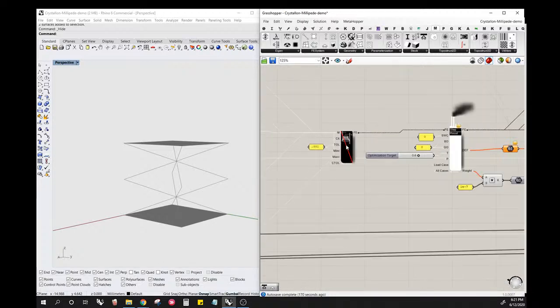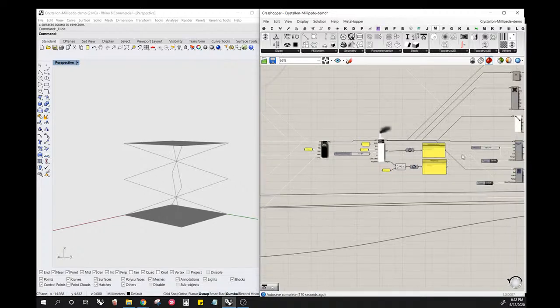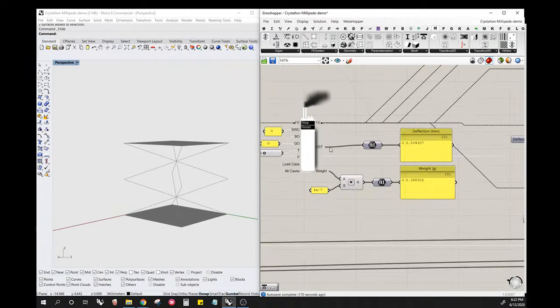If I enable this, now we can see we get some results right out of the solver. We get the amount of deflection and we get the amount of weight. What I'm doing here is actually because Millipede is assuming that all units are in meters.